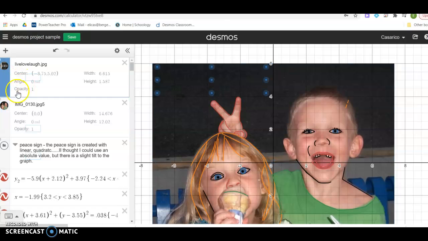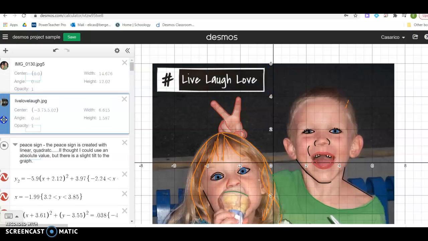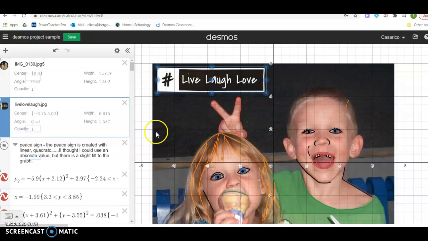I'm going to come over here with my cursor. I can't be in the white section, but over here on the far left section, notice how my cursor changes from just a pointer to, almost looks like axes, right? If I just now click and drag down, it's popped right in there. So that's how you can change the layering effect if you're putting in pictures or if you want a function to be on top of another function. And we'll look at that later when we're talking about creating different colors as well.